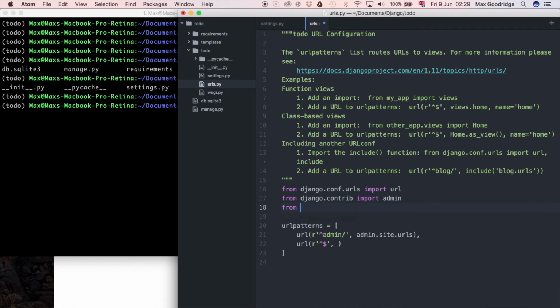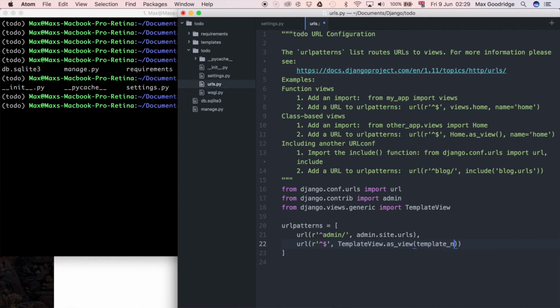So let's go ahead and import that from django.views.generic import TemplateView, and then if we come down here I can use that, so I can say TemplateView.as_view, and then I can pass the name of the template.